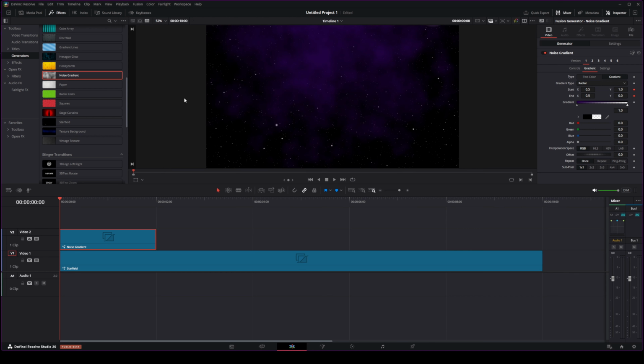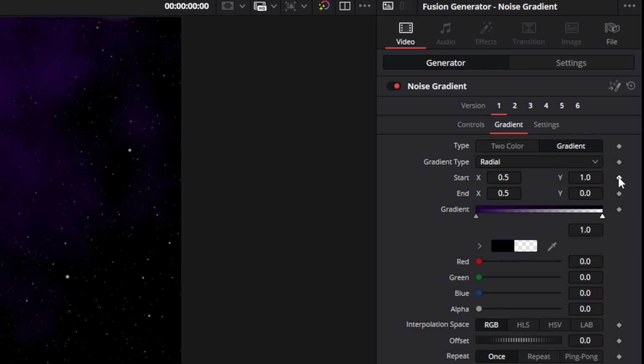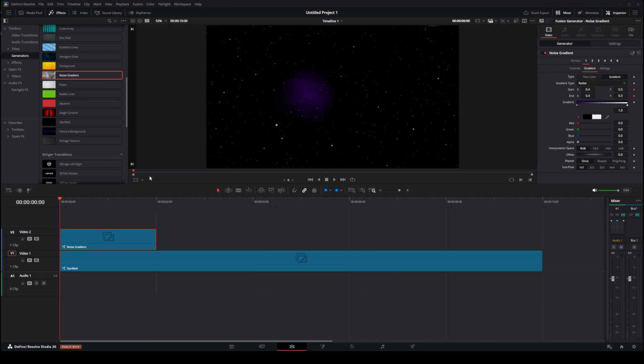So from there, we are now going to mark the start and end with a keyframe for both parameters. Change both x values to 0.4. So 0.4 for the x, 0.4 for the end x. We're now going to want to change the y to 0.5, and we're going to want to change the end y to 0.3. At this point, you should change the overlay in the viewer so that it's easy to see the points on the screen that you are working on.